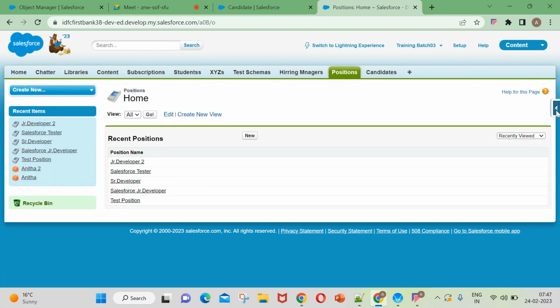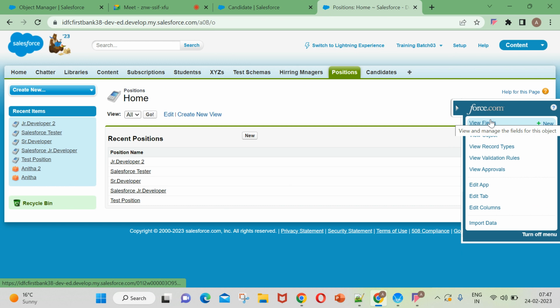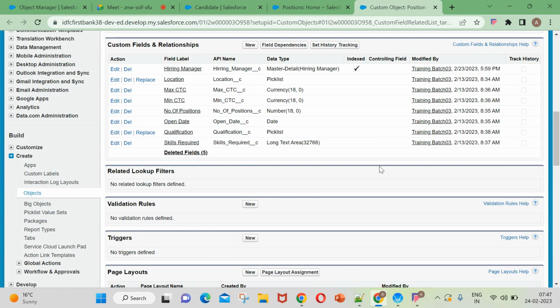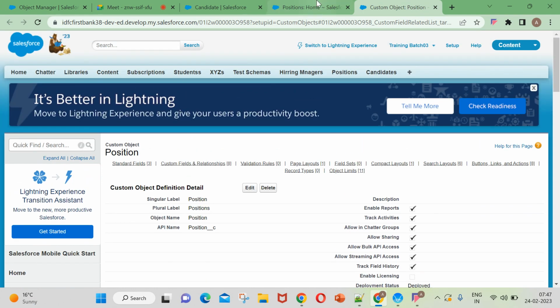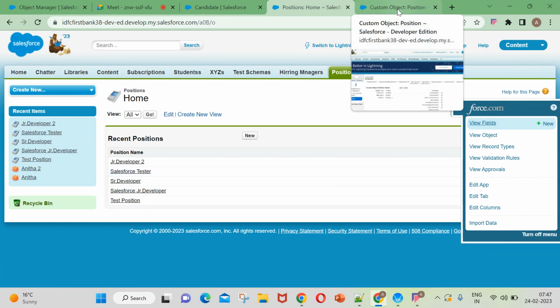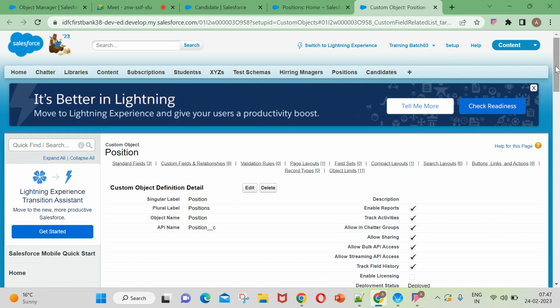So, I think we need to delete the related records. We don't have anything, right? We have deleted this in fields and relationships. The related records are there, but still it is not showing. So the thing is, we have to make sure to delete from that object, and we still have to delete in the recycle bin also.